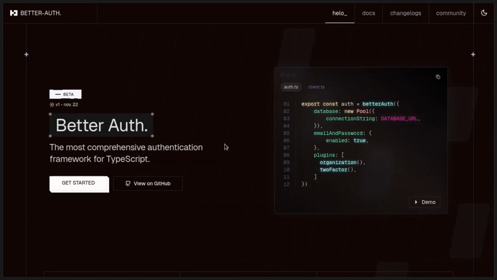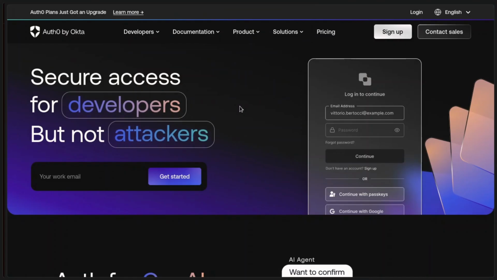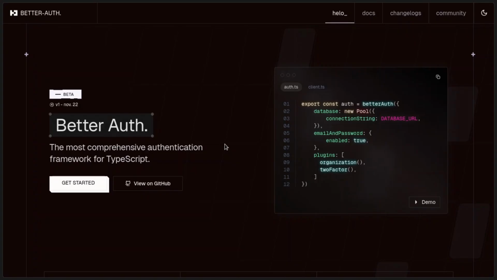Is Better Auth better? That's the question. Every now and then, a new JavaScript library or framework is released, so it's nothing special when we get news of a new auth library. But why a new auth library? We already have stuff like Auth.js, Clerk, Kinde, Logto, and also Lucia, although that now looks to be discontinued. That seems like that's really all you need.